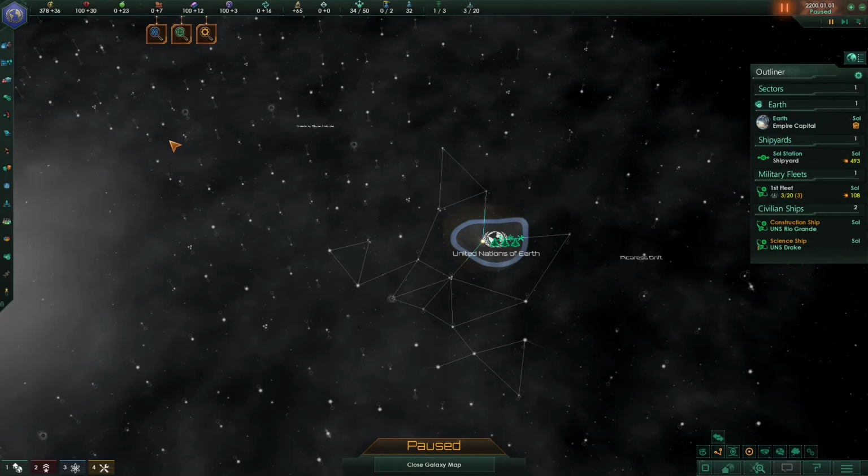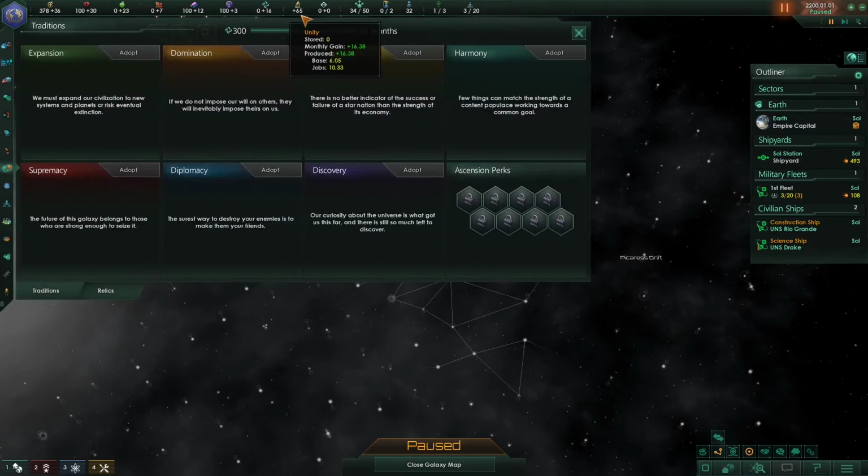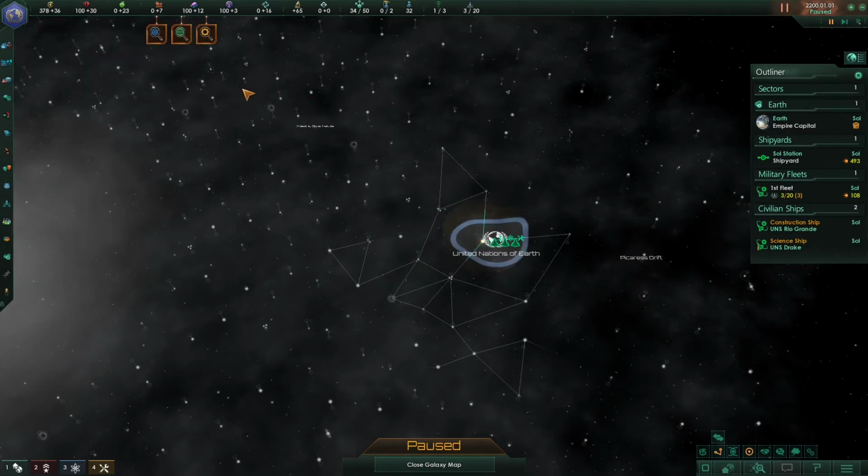Then the last thing I think needs to be talked about in the UI would be this bar up here where we have these 3 notifications hanging down. Basically, if you've ever played Civilization or something similar, this might seem kind of familiar. Anything that needs our attention will show up over here. Notifications about fleet combat or about traditions, when we have enough unity to adopt a tradition. Whenever a leader dies, all that kind of stuff just shows up along here.